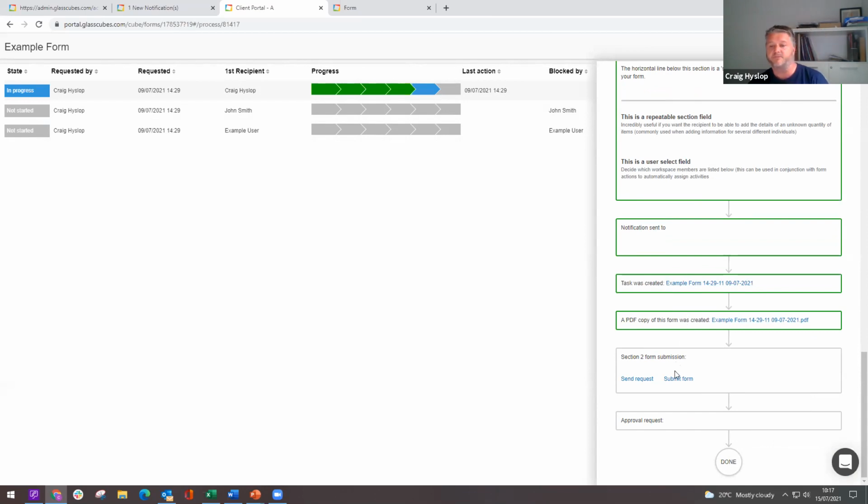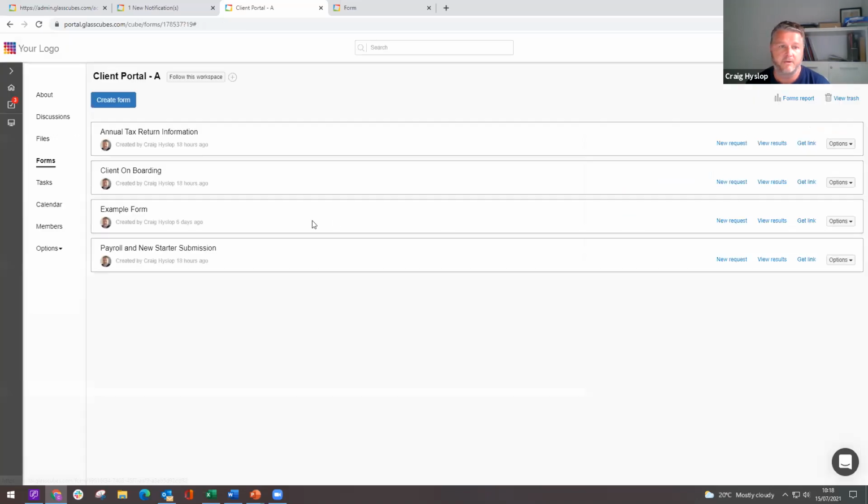The next stage of this process is we need to send a form submission back, and then there's also going to be an approval request at the tail end of that. So let's say I'm submitting the payroll back to the client and they're going to approve it and sign it off to let us know that we can now process it. So a combination of the workflow and the online forms makes this area very powerful, and it's very versatile, so you can use it for a whole variety of different information gathering exercises that you might be involved with.